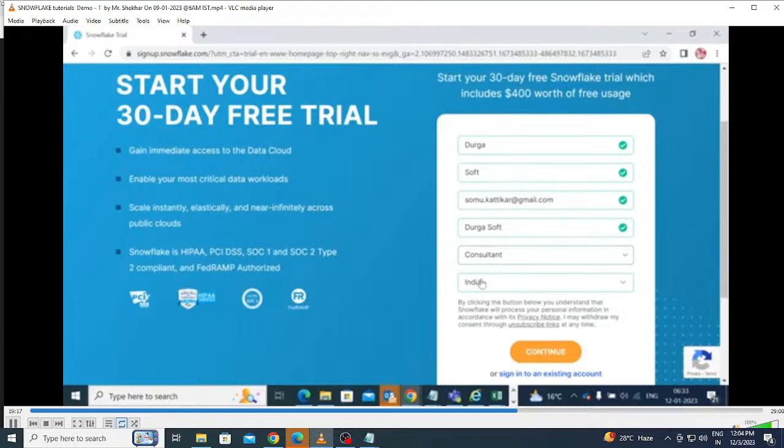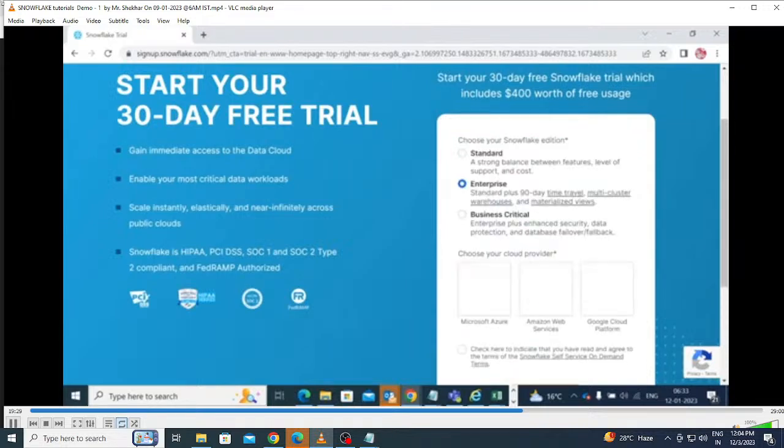Guys, are you following or not? Yes. So you need to give your personal details here. Once you have given everything, just continue. Click on continue. Here you need to select the edition: standard, enterprise or business critical. I am selecting business critical. You need to make a note and select the business critical option.